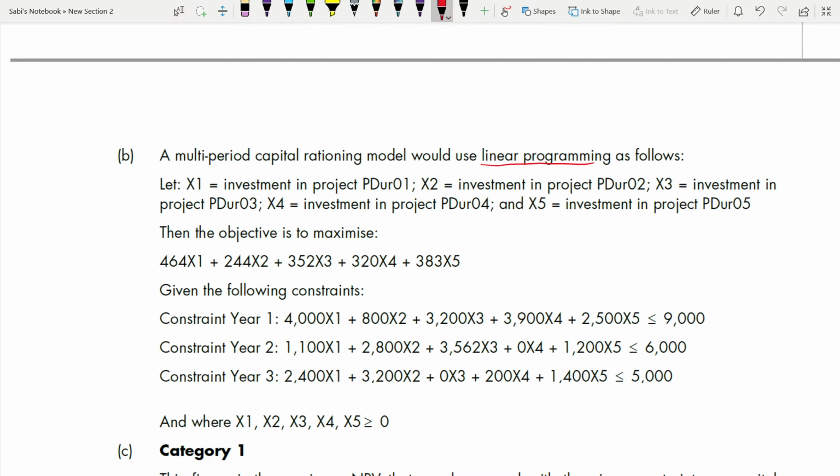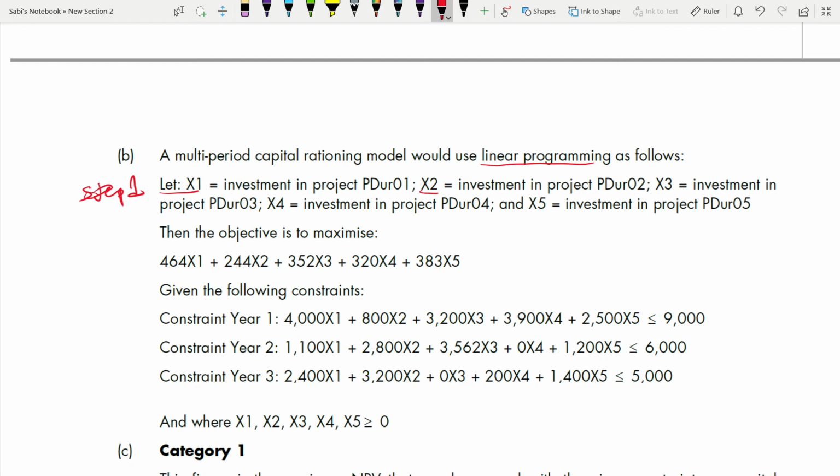Here you have to start like this. You have to give some number or some letter to each project. So let's say there are 5 projects. Let X1 be the investment in project 1. Let X2 be the investment in project 2. Let X3 be, it could be any number, any letter. You can take Y, Y1, M1, X1, anything. Here they are saying X. So X3, project 3; X4, investment in project 4. So first you have to set this up. This is step 1. Without this, you cannot proceed.